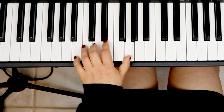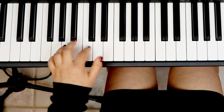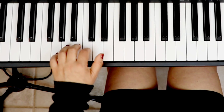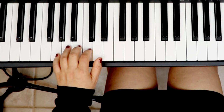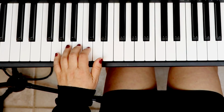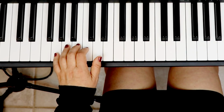Here's where it changes. Fifth finger reach down to low G. Second on C. Repeat that. G, C. Play it again. G, C. And again. G, C, and one more time, G, C. So all together, that G, C pattern happens one, two, three, four, five times.